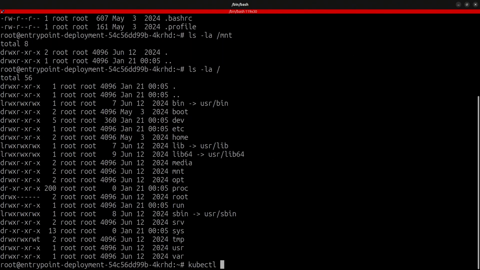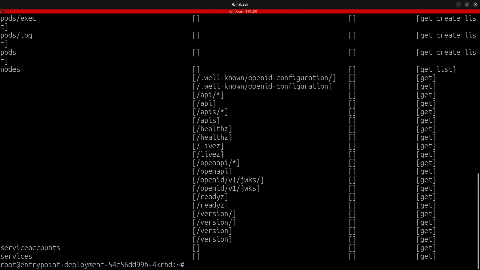So the next thing, especially when we're in Kubernetes, is the Kubernetes command kubectl auth can-i --list. Now, kubectl by default will always use your current namespace, which is probably going to be the default namespace, and you can run this command across any namespace that you have access to.